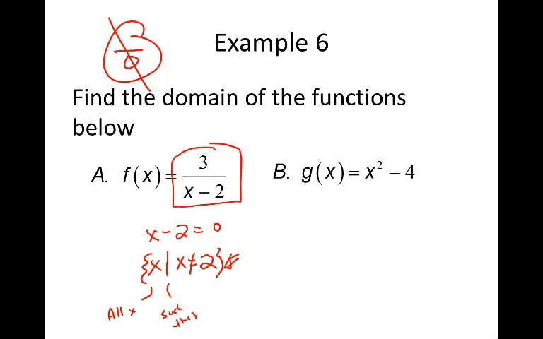Okay, how about B? Do I need to worry about anything on B? In this case, I only give you one thing to worry about. I can't divide by 0. There are some other things, like another one we may see is I can't have negatives underneath the square root or any sort of even indexed root. Square root, fourth root, sixth root. But I don't have that here, right? So my domain can be all real numbers.